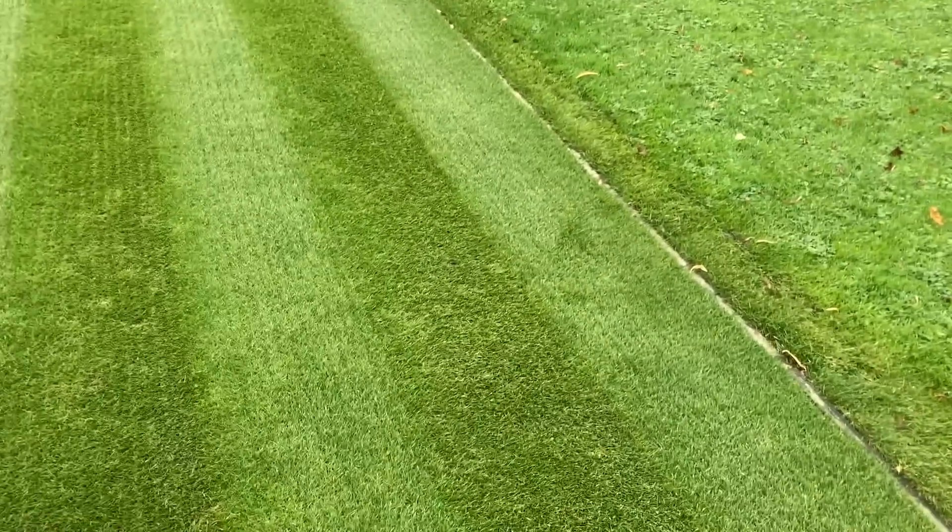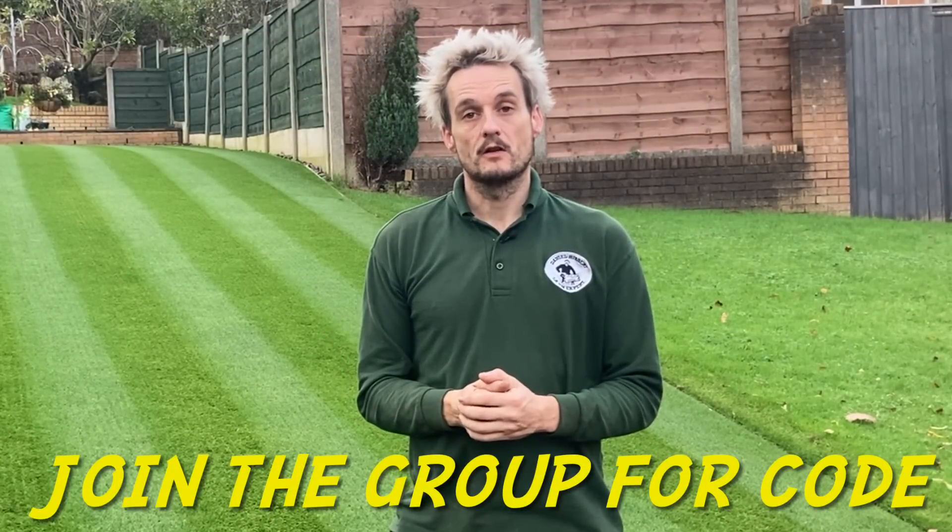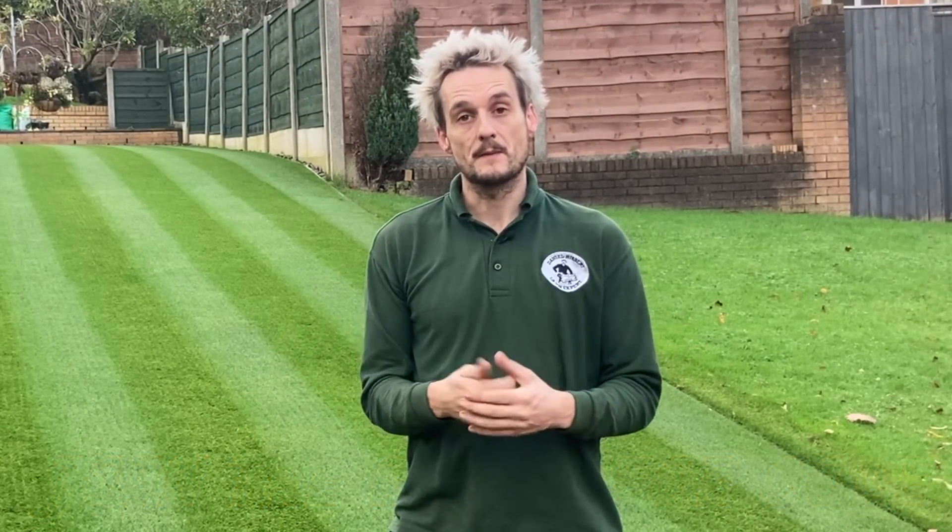That draws this garden to a close - nothing else to do here other than keep the leaves off, keep putting the products on, and we'll see how long we can stretch this. There'll be regular updates on my Facebook group as always - you can join that, it's Daniel Hibbert Lawn Expert Geek Haven, always welcome. And don't forget, exclusive codes on there for a product discount - one today, a Halloween special: 20% off all my winter goods. So keep the leaves off your garden, keep putting your products on, but most importantly just keep those leaves off because they're the ones that do the damage at this time of year. Until we do something else lawn-related somewhere else, that's it here for 2022. Take care and we'll see you at my next job.